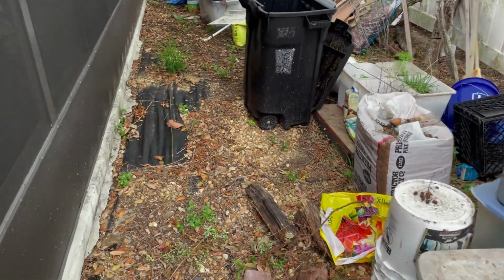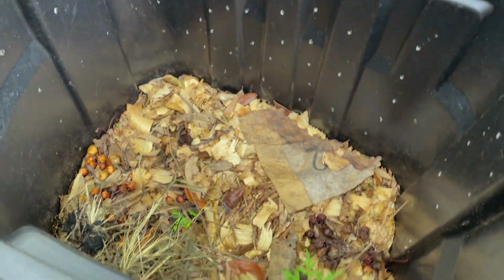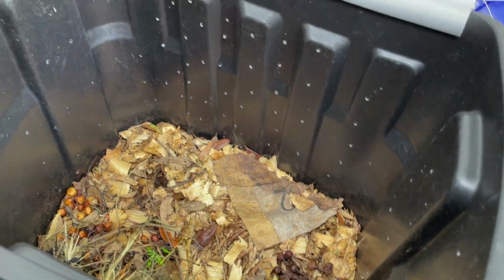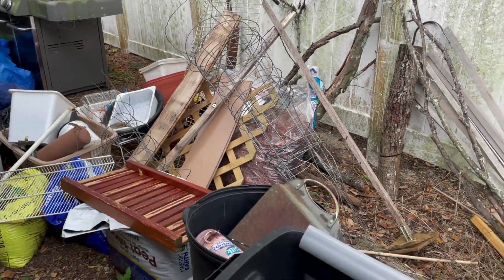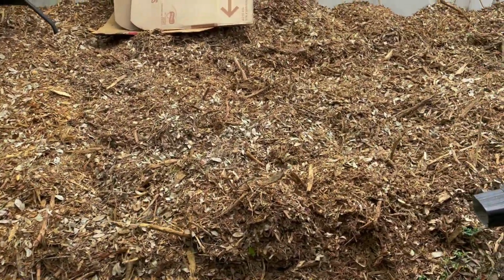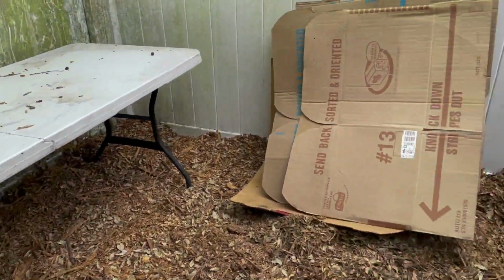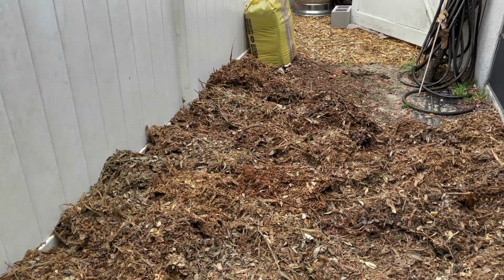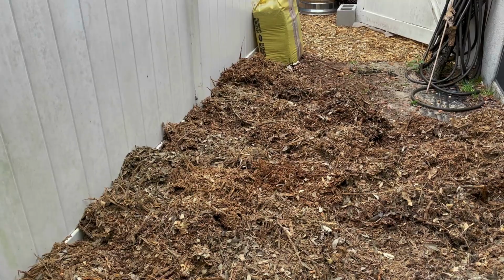And I'll show you back here real quick. My compost. This is compost from last year, so I haven't dug in it or anything, but it's quite nice. All this stuff, I just kind of threw out of the way because I had some help last weekend. Sorry for the turn, but this is what it looks like now. I moved the table, and again, I'm going to plant some stuff back here. It's a lot of room. Y'all, this is like a whole other garden room.